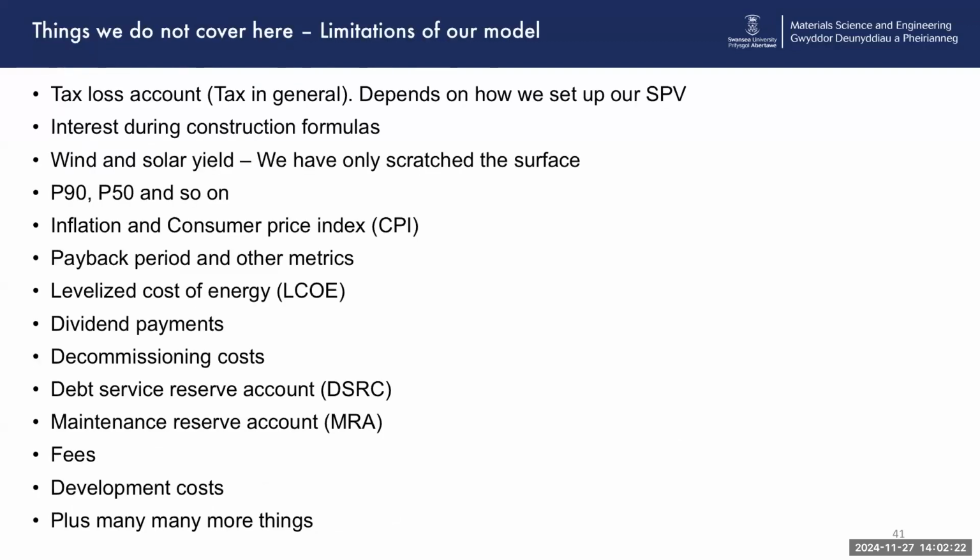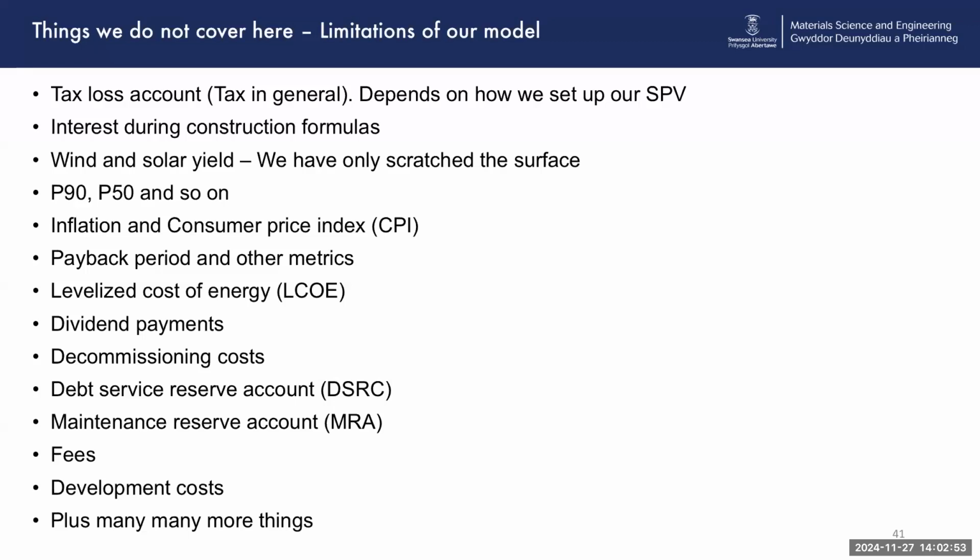Importantly, things we do not cover in this course, okay? We do not look at tax in great detail for good reason. We don't look at interest during construction. We don't look at P90, P50 figures and so on. We don't look at inflation and consumer price index. But look, at the end of this, you'll be able to do all of this. You'll be able to put in another month of research and you'll be able to answer all of these questions, because it's just a case of adding on more stuff to the model. It's easy enough to put inflation into the model. You'll be able to do it. We just don't do it here.